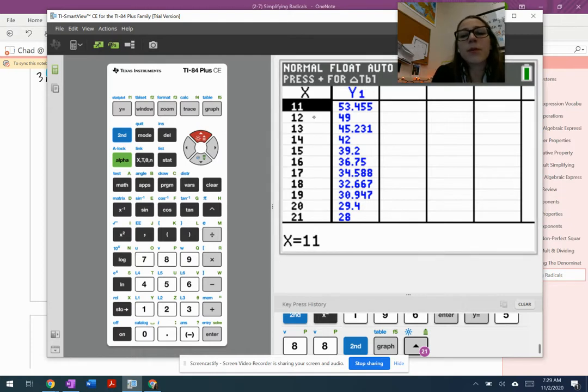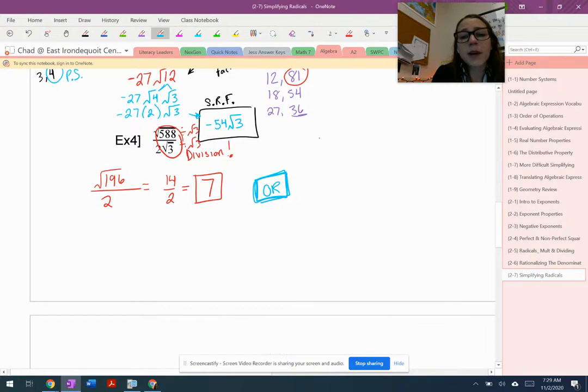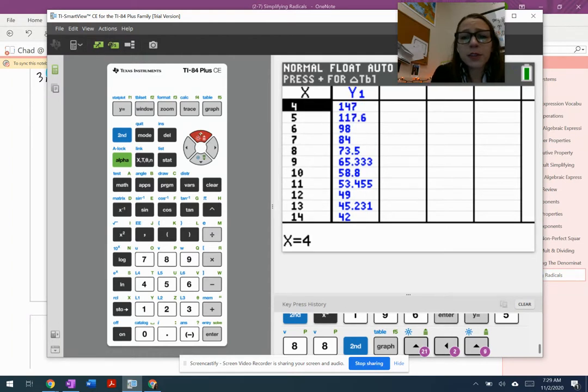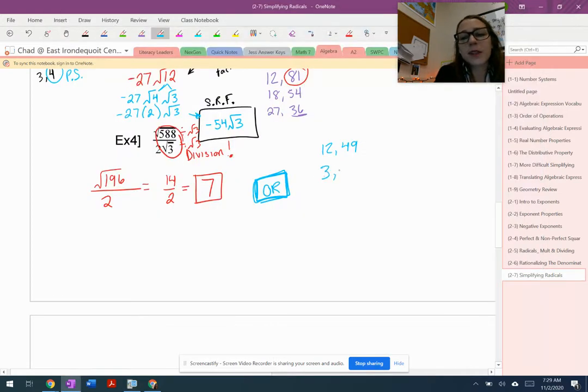But again, remember with that 12 from last time, I know that there's a bigger number out there because 12 has this perfect square factor of 4. 7 and 84, those aren't perfect squares though. There it is, 3 and 196. And that makes complete sense because I got 196 when I divided 588 by the square root of 3.